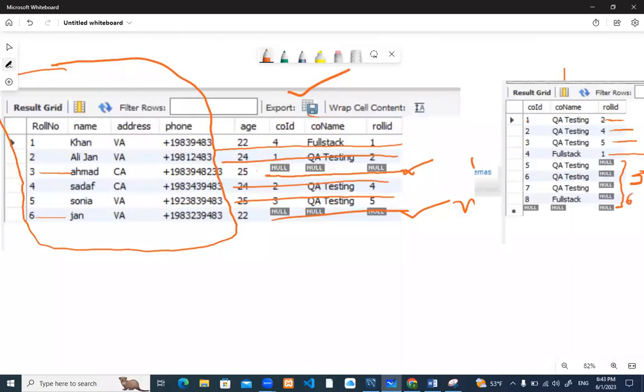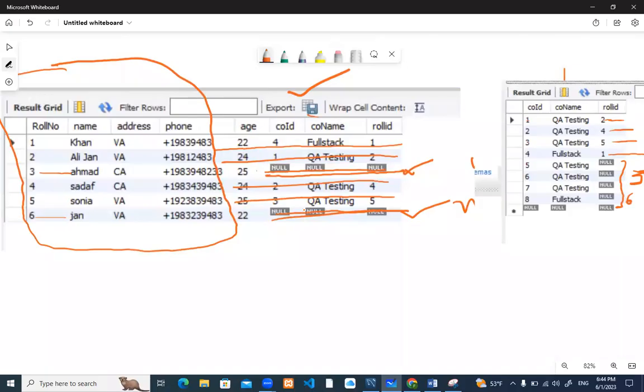Did you get till this point, Katya? Yes. Okay, now for those 2 records, what will left join do? They will get a null value. This is the concept.